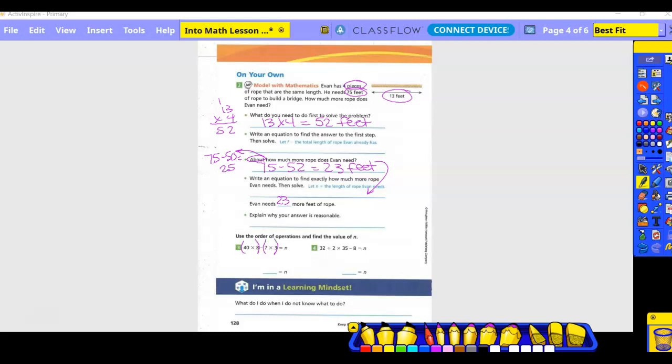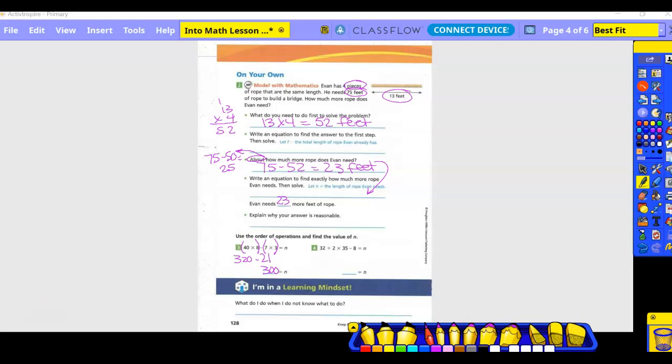So I am going to take 40 times 8 first. 40 times 8 is 320 minus 7 times 3 is 21. So now I take 320 minus 21, which is pretty easy. We take away the 20, that gets us 300, and we need to take away one more, so that gets us 299.